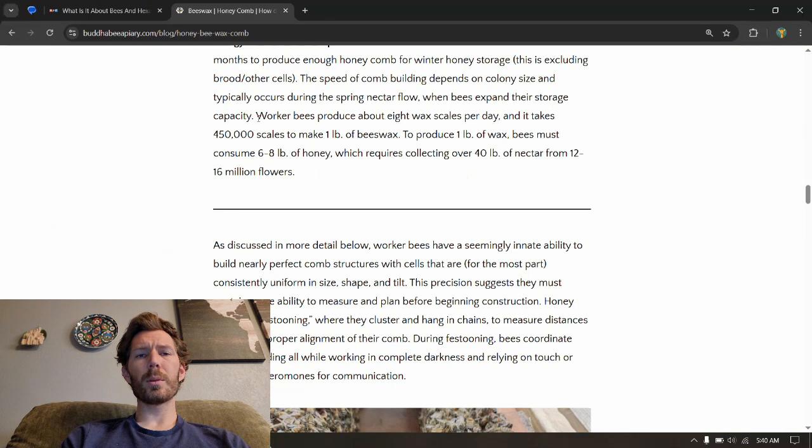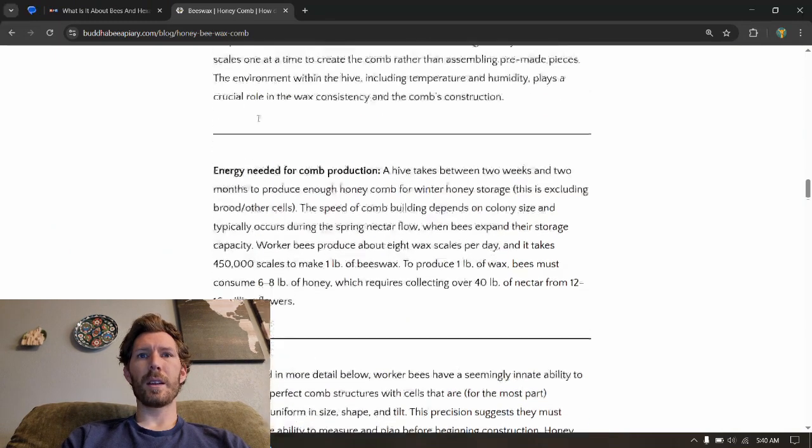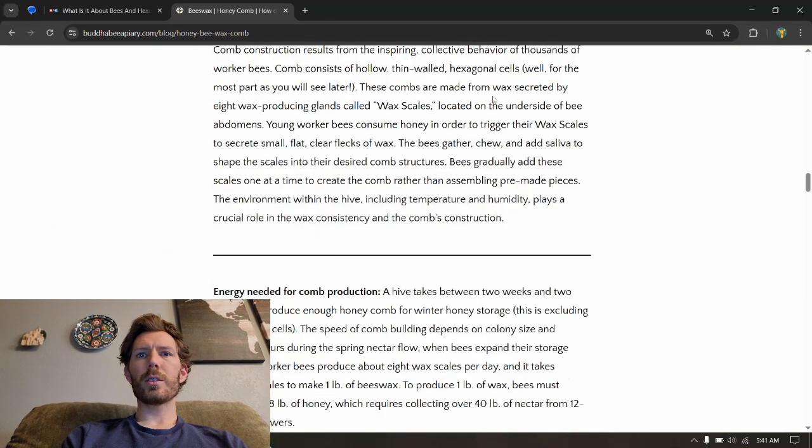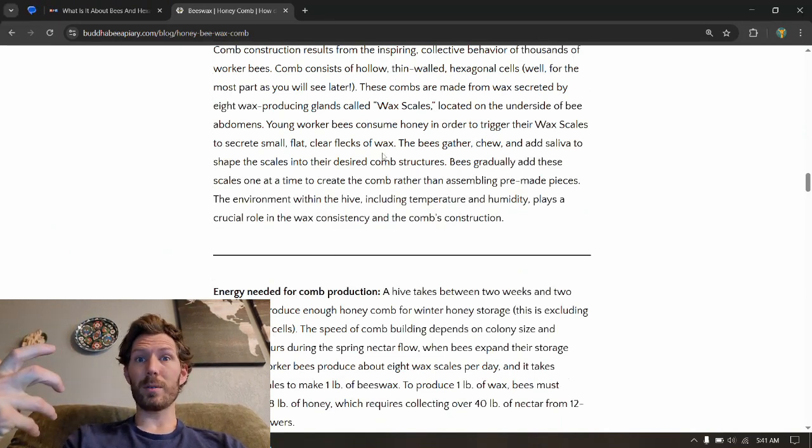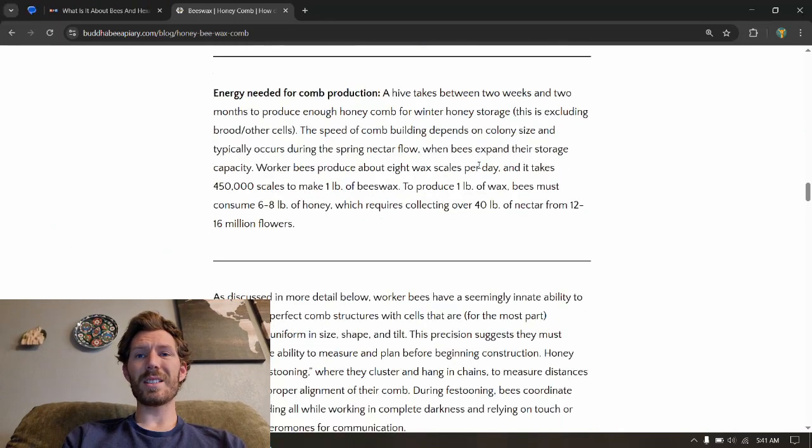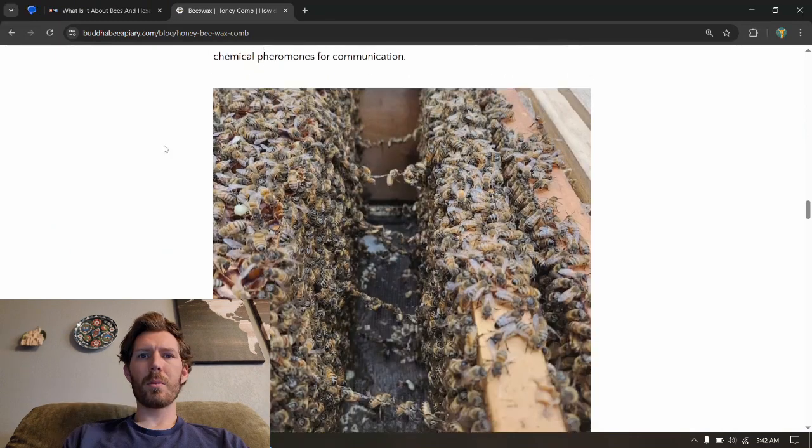Eight a day? So if you're not familiar with how honeybees produce wax, initially the wax comes from some wax glands that the bees have on their abdomen. They secrete the wax from their wax glands. It builds up on the underside of their abdomen, and then they pull it off and chew it up, and then shape it into the shape they need it to go. So it's a mixture of saliva and the wax gland material that they've secreted from the abdomen. So that's where the wax actually comes from. This is saying they do that eight times a day. Holy crap, worker bees. Whoa.